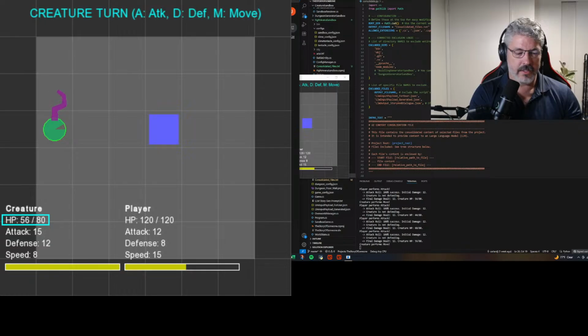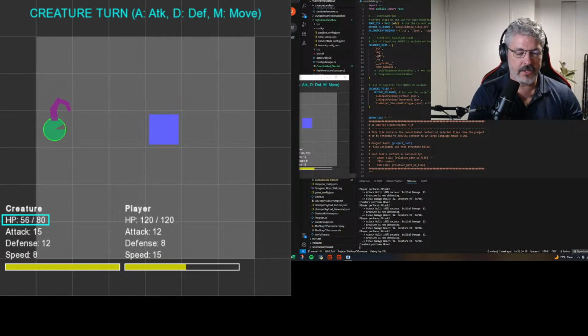I want the fight sandbox to only deal with the logic of moving, of like the logic of keeping track of the status of attacks, defending, and movement.